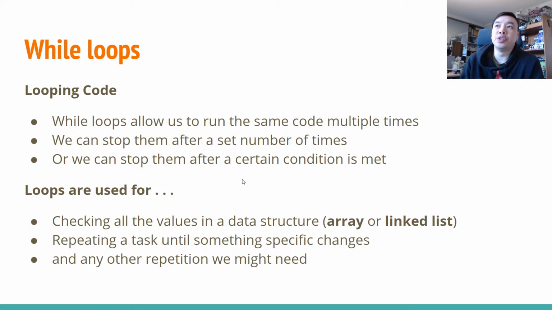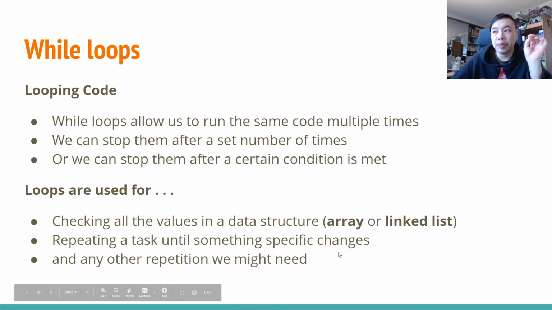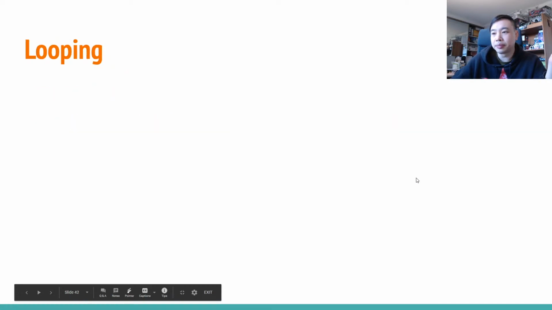Very often a loop is used to check every element in a data structure. I consider arrays and linked lists to both be data structures because they're ways of structuring large chunks of data. We will often use loops to look through everything in that. Or we can say keep doing something until a condition is met and then we don't have to do it anymore. Or even in the more subtle ones that we looked at, just move through the data structure, don't do anything in particular, but stop when we find a certain condition, like when we're doing alphabetical insertion.